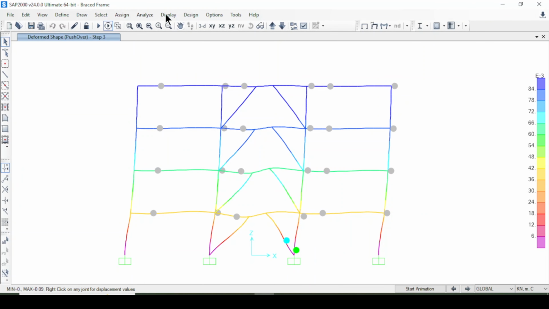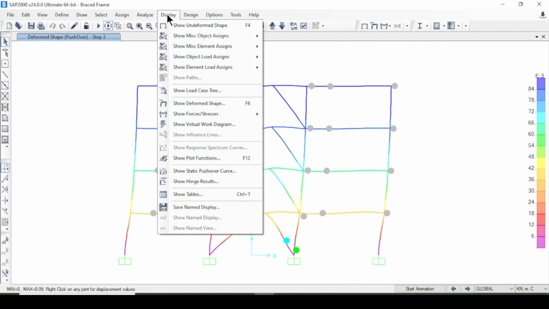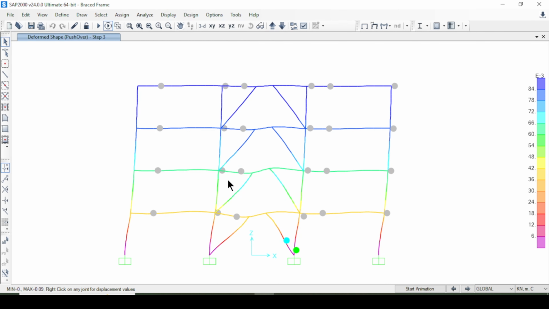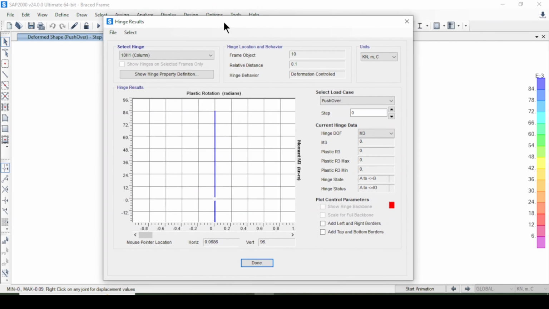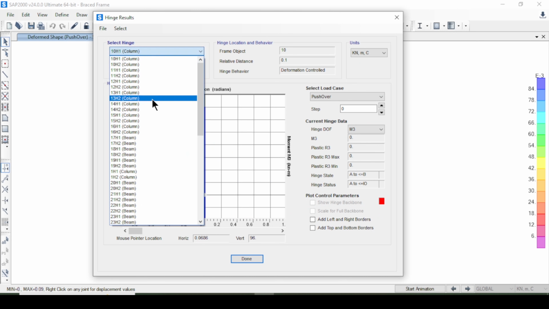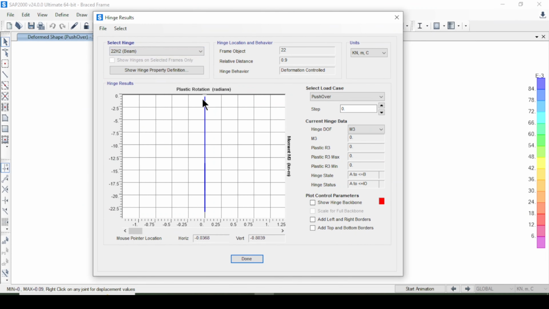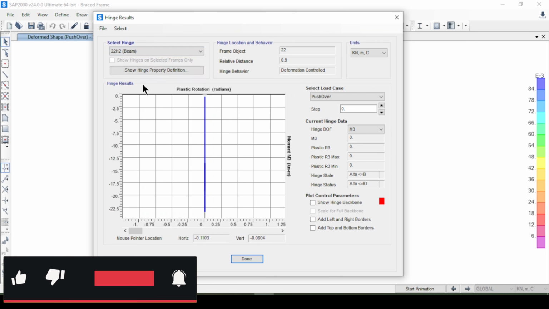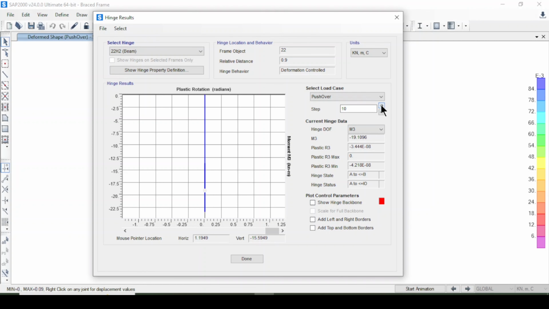In the last part, I will show you the hinge results, display and show hinge results here. Here you can select different hinges, column hinge or beam hinge. I will select beam hinge. Look here, I can select pushover and different steps. Look at this hinge position and hinge locations, and you can select other steps as well.